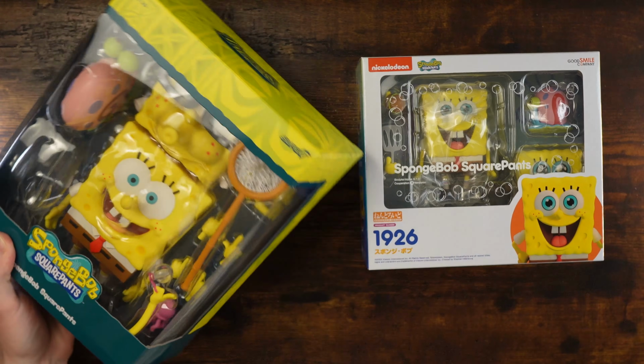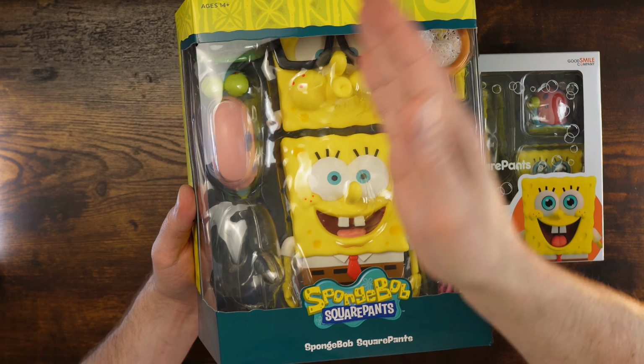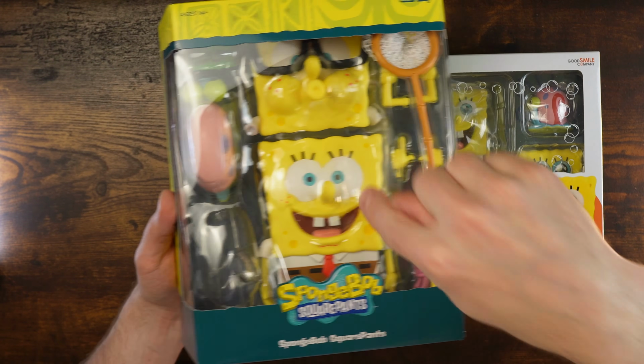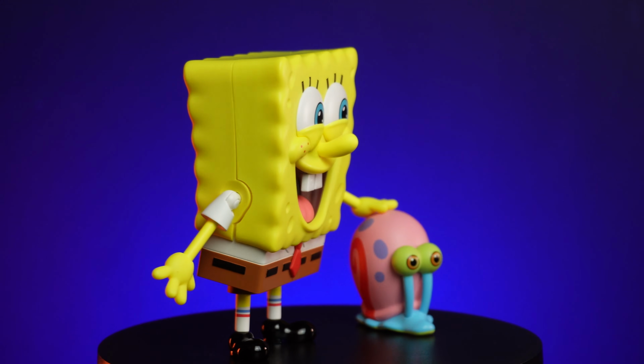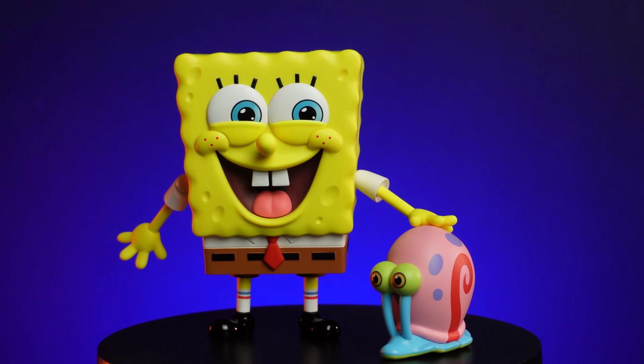Now with the Super 7 stuff, you get this huge, big old box thing. And then you get the sleeve, which they don't do anymore. And then you get this beautiful setup of the guy in the box. But how beautiful is it? Not very. In this corner, you've got your Nendoroid from Good Smile Company, SpongeBob B-Boy.